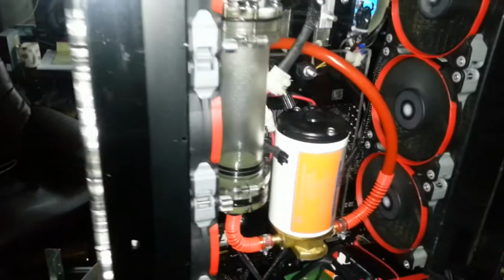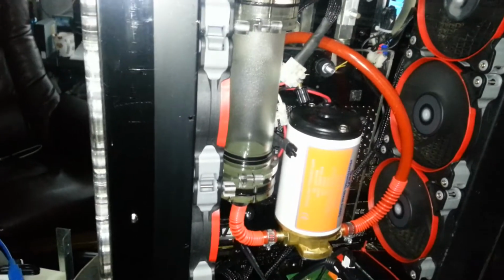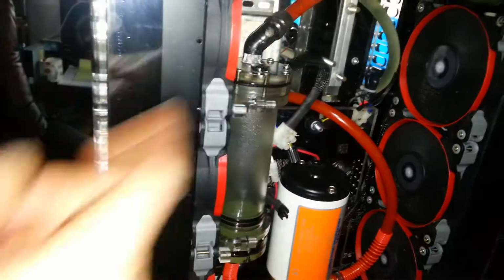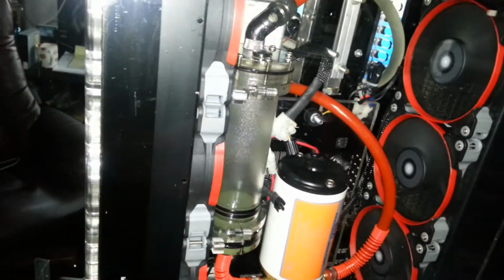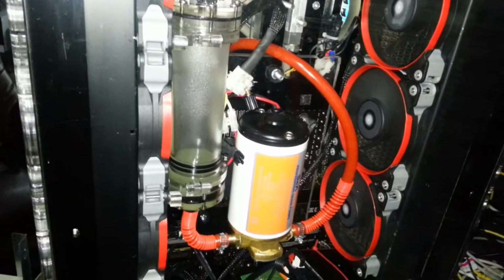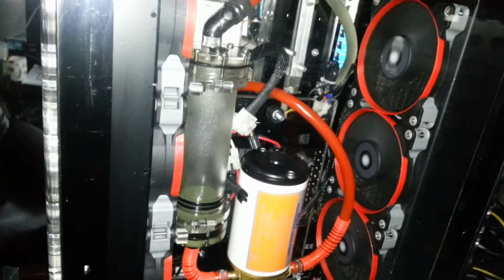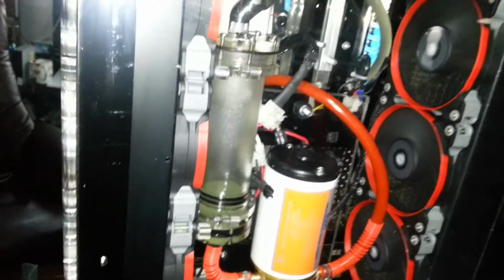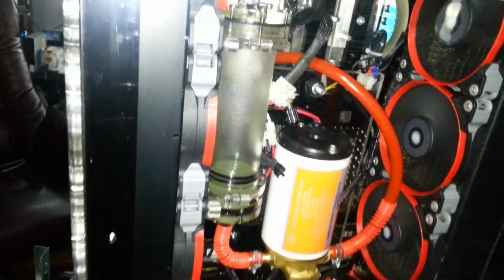One thing I've noticed, which I've seen before on a rig I've built, is if you switch a rig off for some time, the oil level goes right up. But then as time goes by, it must compress all that fluid into the pipework and the rads, and it drops right down. I'll probably top it up a touch. That is a characteristic of the oil. It gets compressed over a period of time and then settles. This has been running all day, and it's gone right down to the bottom of the reservoir.